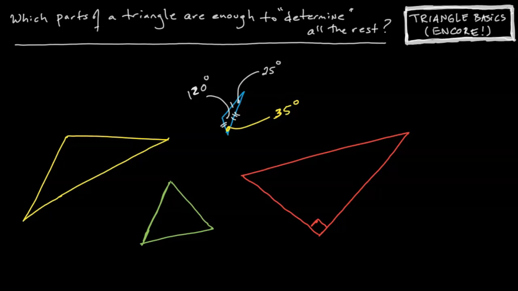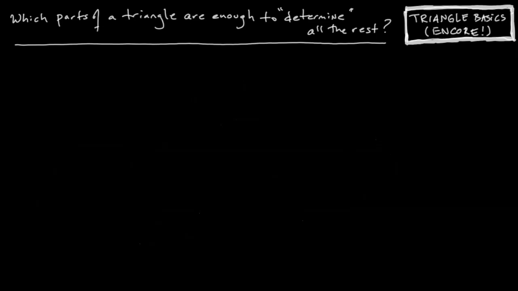And that brings us back to our question. Which parts of a triangle, in particular, which trios of parts of a triangle will be enough to determine all the rest? And first I want to give you an example, just so we can see that yes, 3 parts can be enough to do the job, at least in many circumstances. Okay, so let's say I call you on the phone and I say, I'm describing a particular triangle to you.